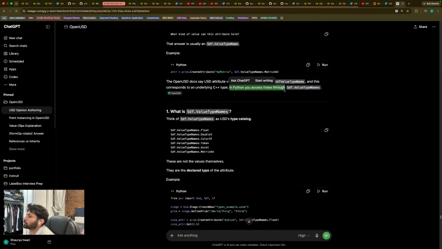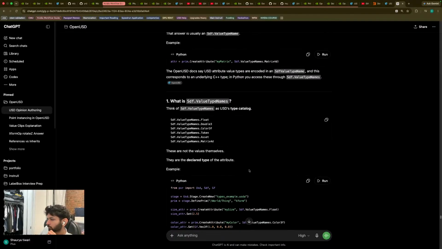In Python, you access these through Sdf.ValueTypeNames. What is the Sdf.ValueTypeName? Sdf.ValueTypeNames.Float. Okay.